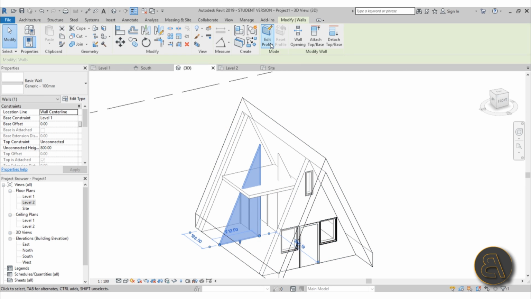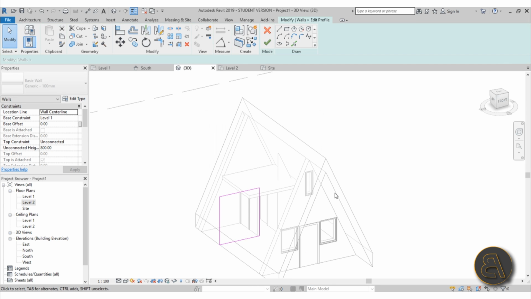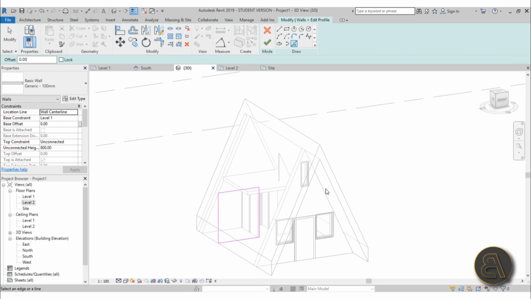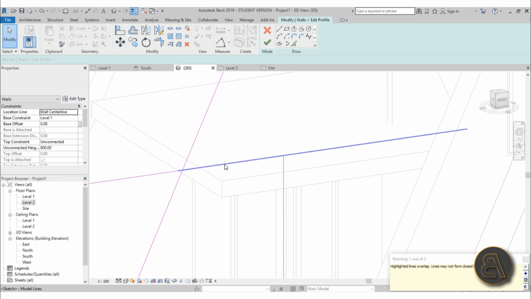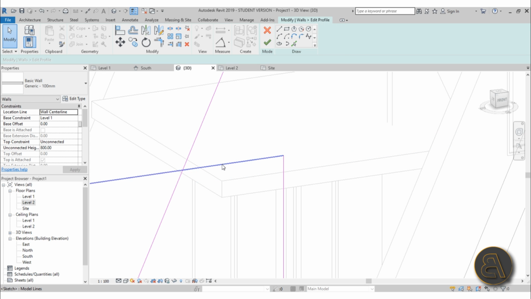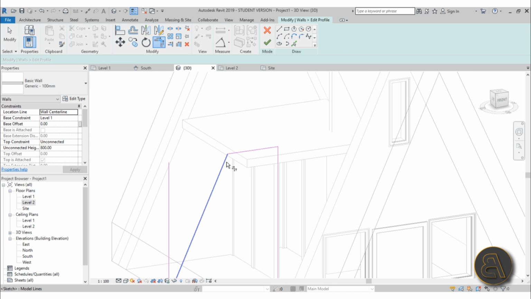and in that case I guess you're limited to using something like edit profile. So you can go here into edit profile, and it's actually really simple. You just select this side, you select this side, the bottom one. Okay, that's the one. Okay, and then you just trim and extend this thing.